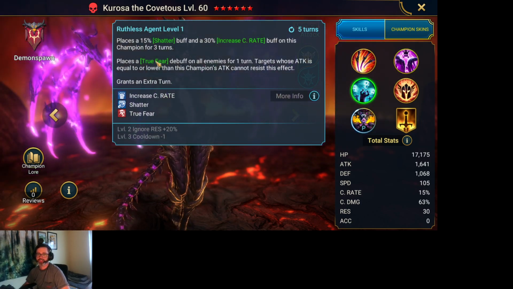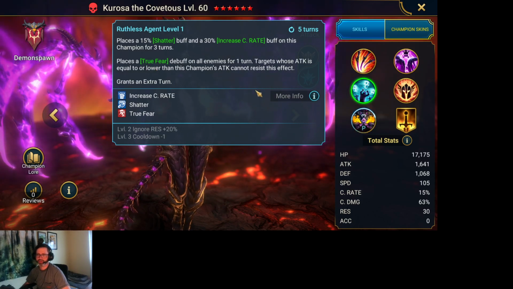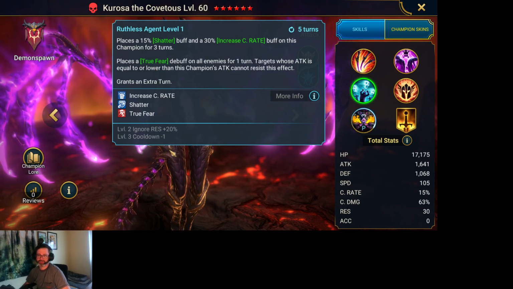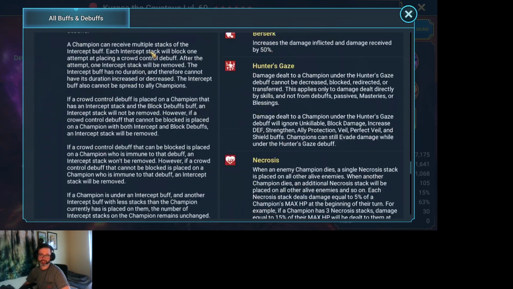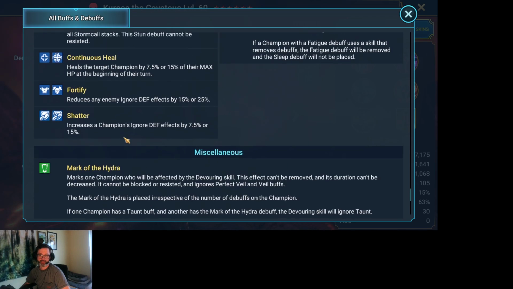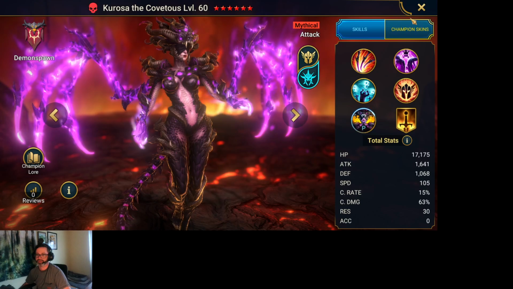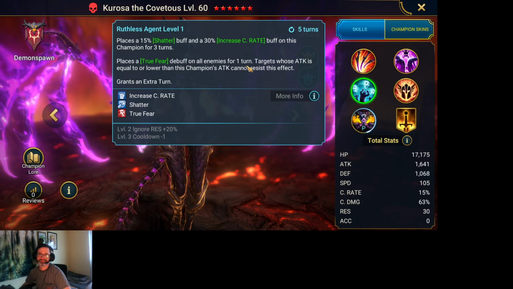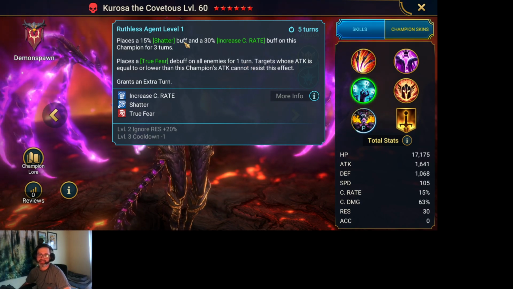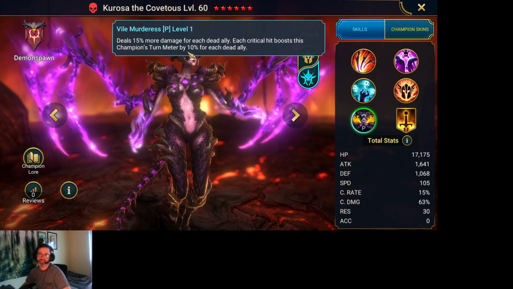So cool. Shatter. Places a true fear, so grants an extra turn. 4 turn, which is really a 3 turn. Let's find out what Shatter does. Shatter increases a champion's ignore defense by either 15% or half that, 7.5%. Okay. Neat because it's new. I get it. And then she's dealing more damage per each dead ally.